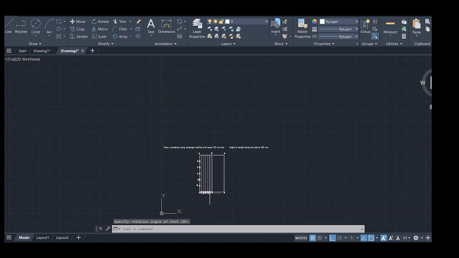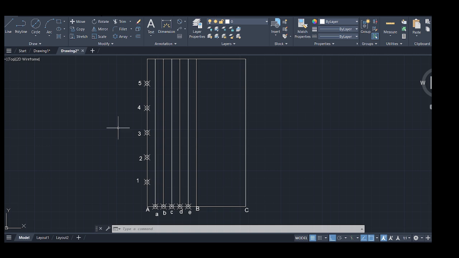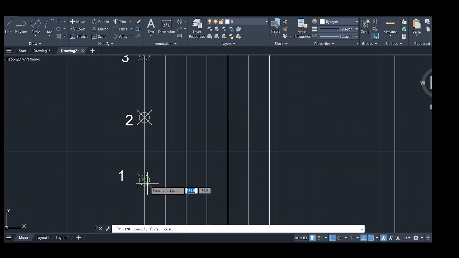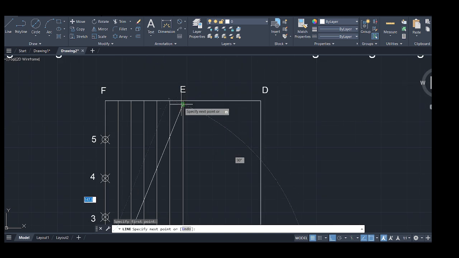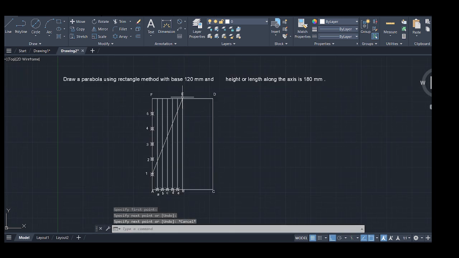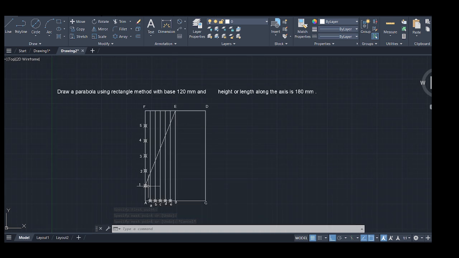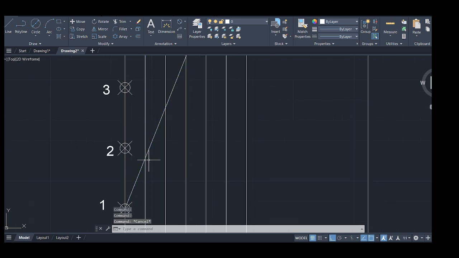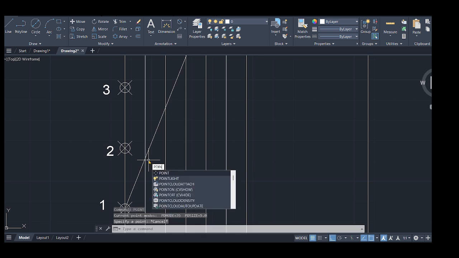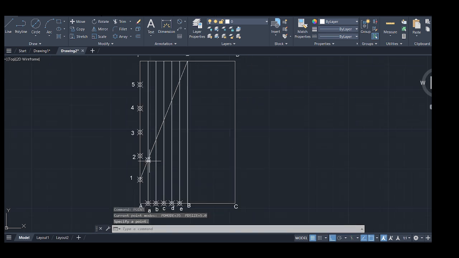Now from the vertical line, point number 1, I will draw a line and connect it to the point E. This line 1E intersects line A, so here I will get the intersection point, and I will place a point here.